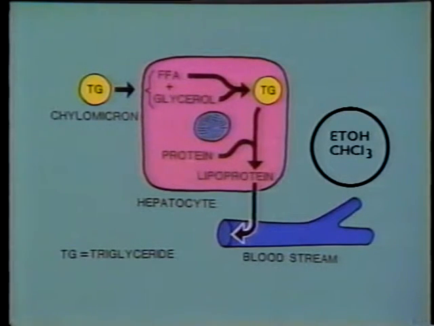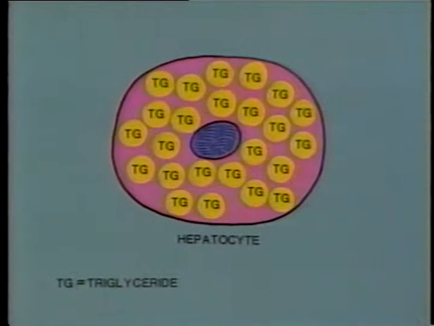Common agents that damage hepatocytes are ethyl alcohol, usually consumed orally, and chlorinated hydrocarbons, usually by inhalation. These substances interfere with hepatocyte metabolism, and among the enzymatic reactions affected are those involved in lipoprotein synthesis. Triglycerides cannot be secreted by the hepatocyte until they are bound to protein. Consequently, when lipoprotein synthesis is disturbed, triglycerides accumulate in the hepatocyte. If the intracellular concentration becomes high enough, the triglycerides coalesce into visible droplets.